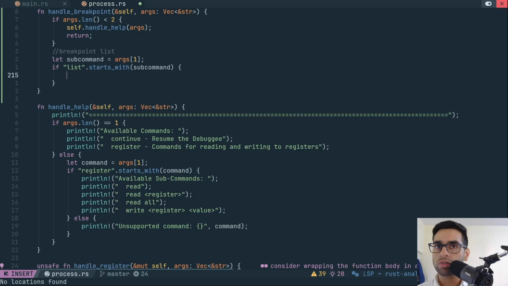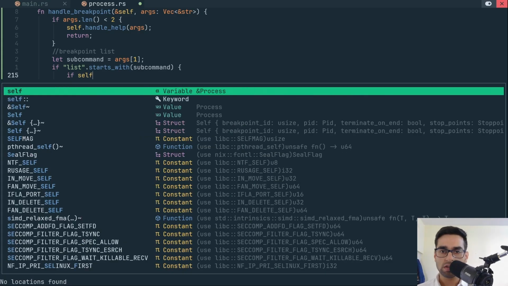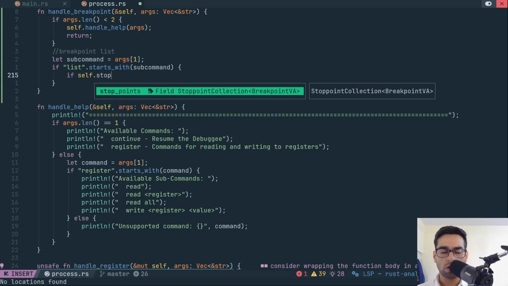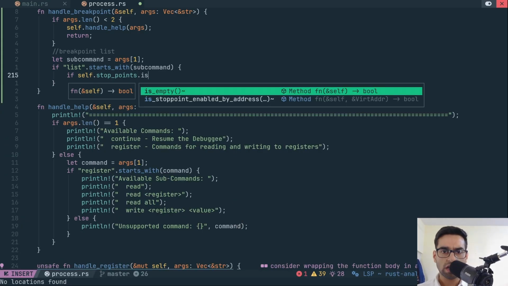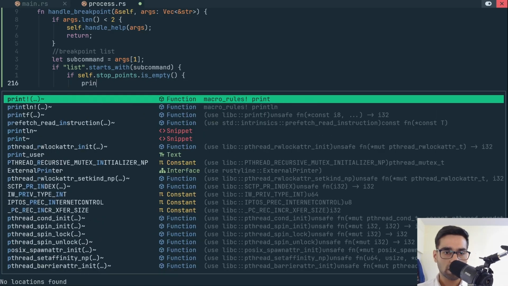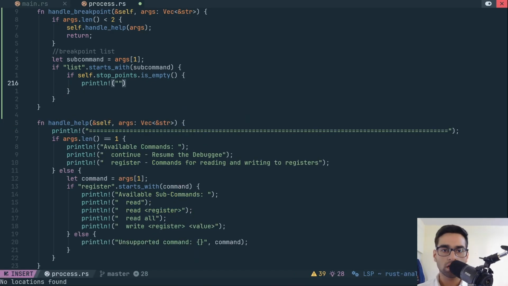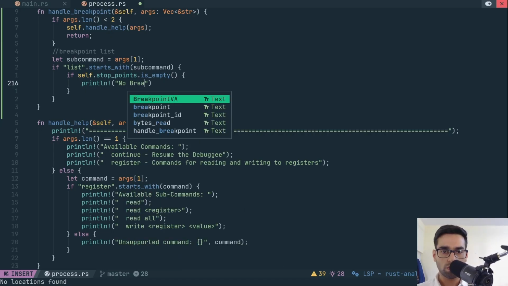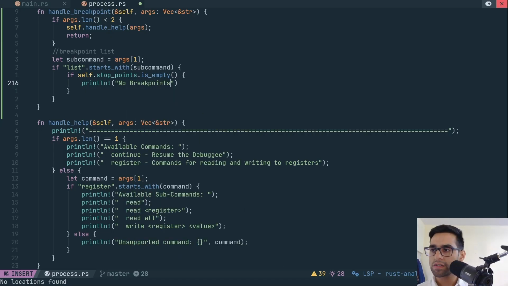we need to get all the breakpoints. So we can check if current stop points is empty or not. So if self dot stop points dot is empty, in that case we will print line no breakpoints set.